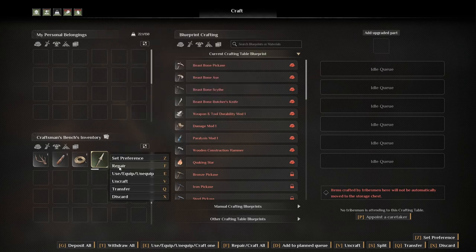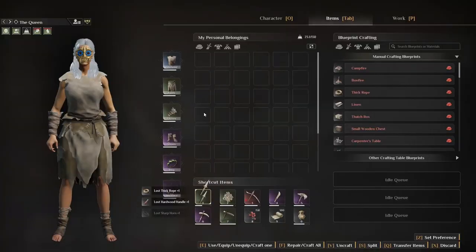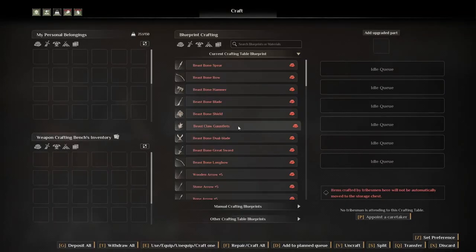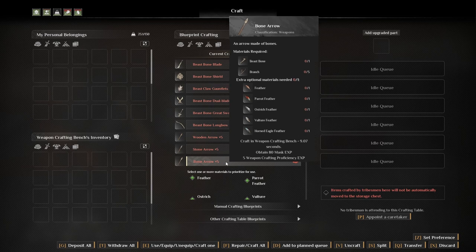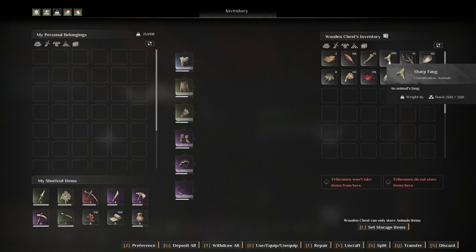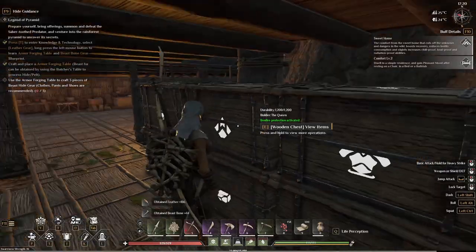Do you really need this one for the weapon crafting bench? I don't need that. Okay, we got it. Good stuff. So in here, I am the best at making weapons. Beast bone, branches, feathers. Okay. Beast bones? Not too many. Feathers and branches.